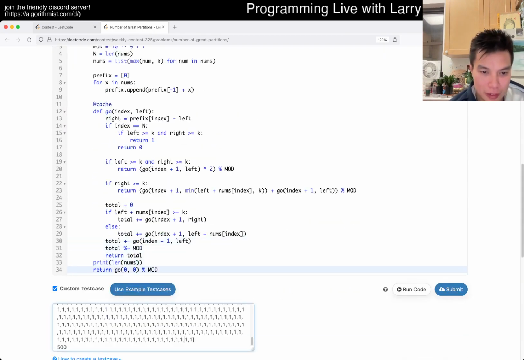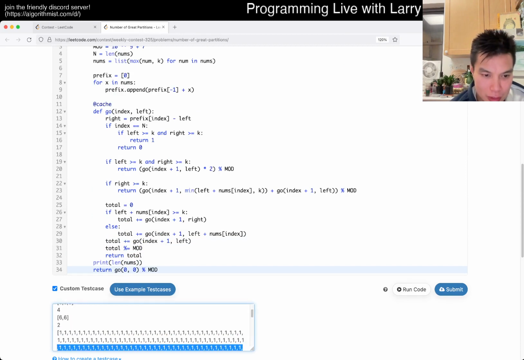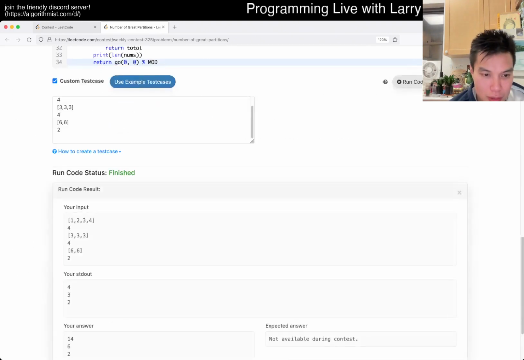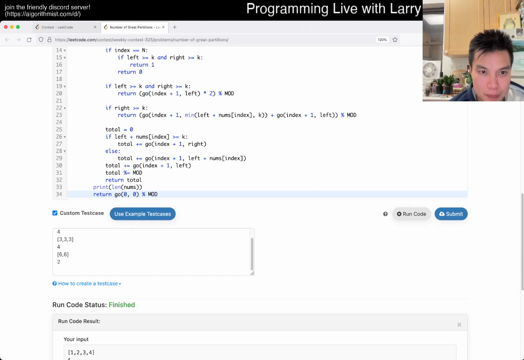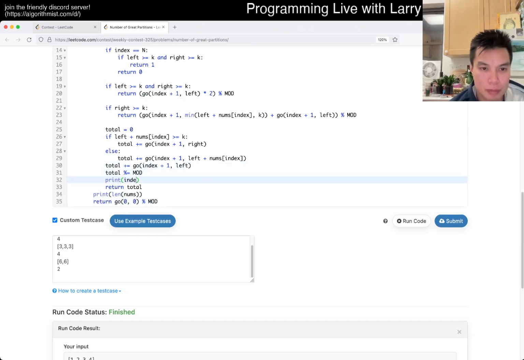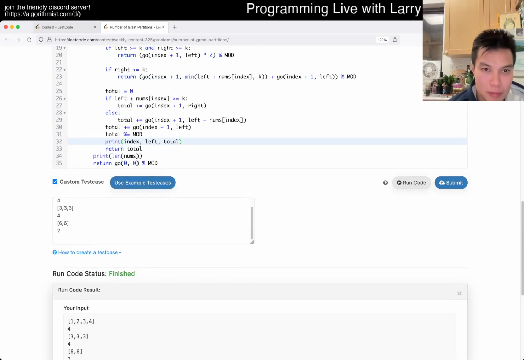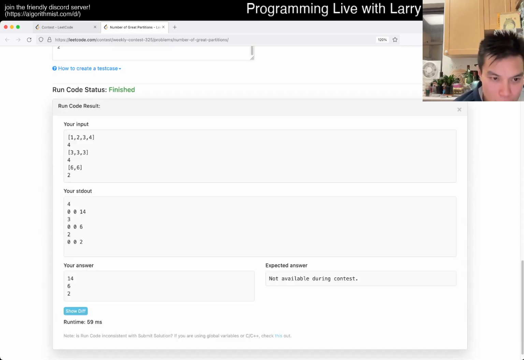Okay, let's take away this case. Let me put it somewhere. Okay, and we could put it out. Everything is modded, okay.